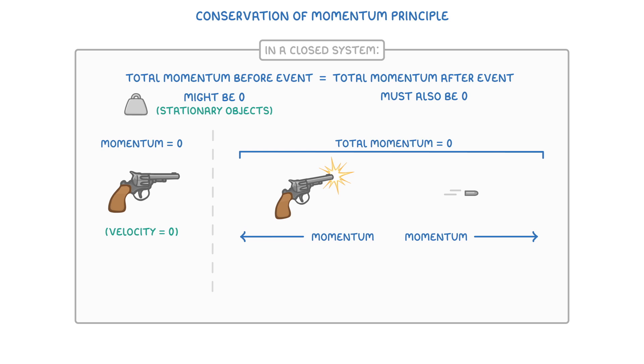So if we knew that this gun had a mass of 2 kilos, and that a 5 gram bullet was fired out at a velocity of 120 m per second, we should be able to work out the velocity of the gun's recoil. The key to this is remembering that the gun's momentum plus the bullet's momentum must equal zero, because it started off at zero before the gun fired.